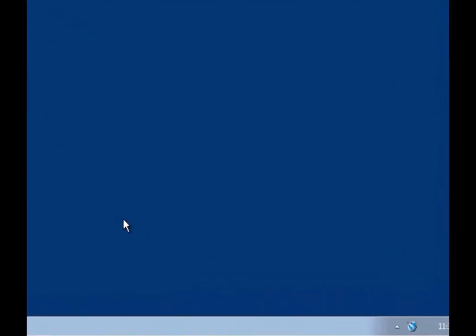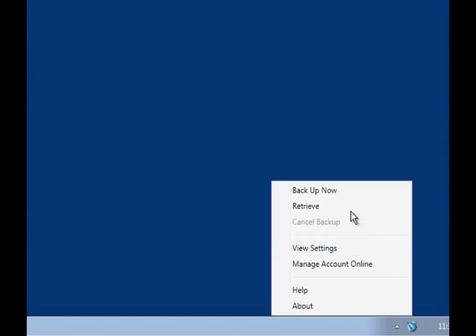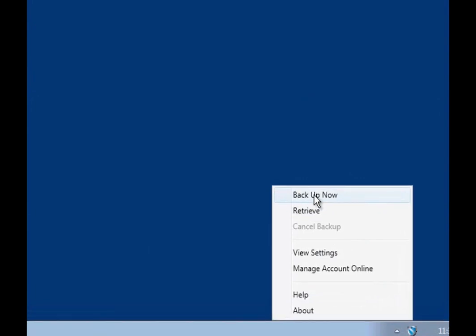And you can see on the lower right hand side here in the taskbar there's this shield, sort of blue color with a silver slash through it. That is the entry point, if you will, for the local Connected agent for a user. If I were to right click on this, you can see my top choice here is Back Up Now. In fact, if I've worked on a large spreadsheet and saved it and I want to make sure that it's backed up to the cloud, off-site protected right now, thank you kindly, all a user needs to do is come in here and click the Backup Now button. So users can do additional backups beyond whatever backups have been automatically scheduled for them by the technician.